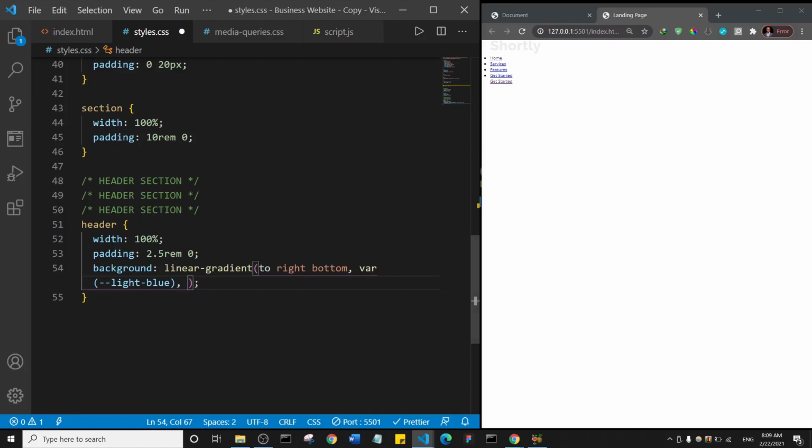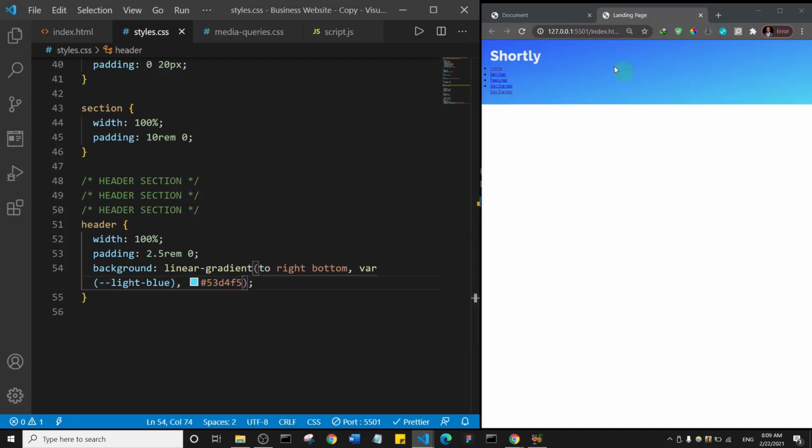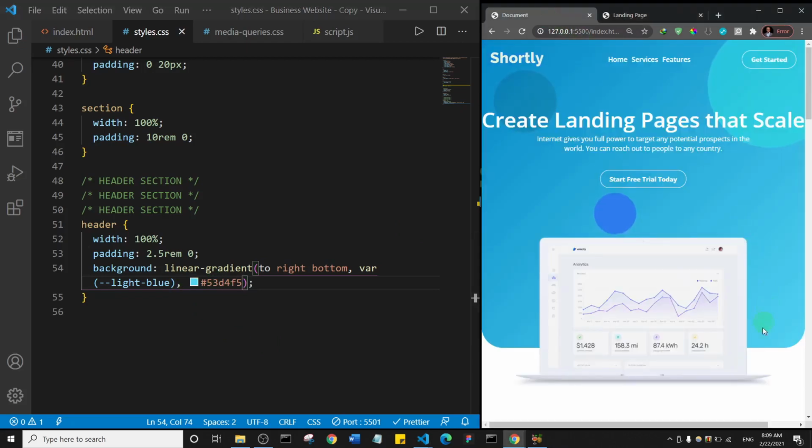So the next color is the color I told you I don't know how to name, and please don't share my secret with anybody. So like I said, please just tell me the name of this color in the comment section. The name of this color, this one down here, and the same one here.